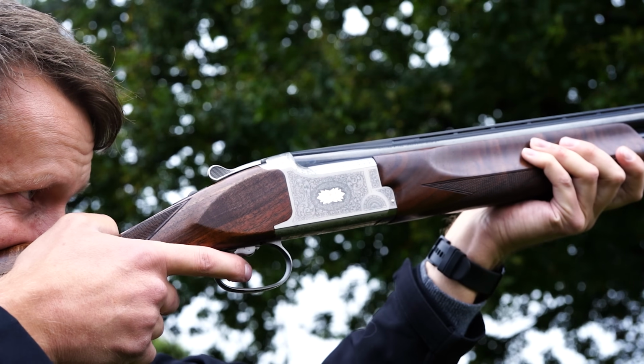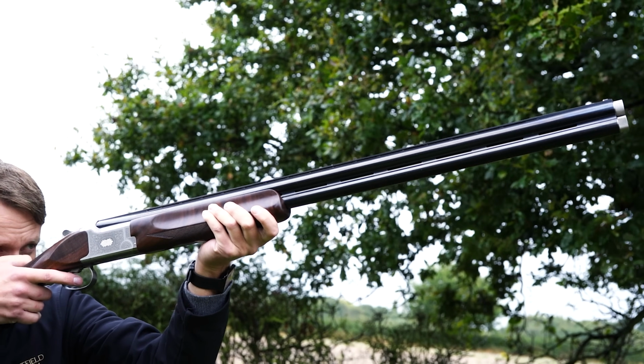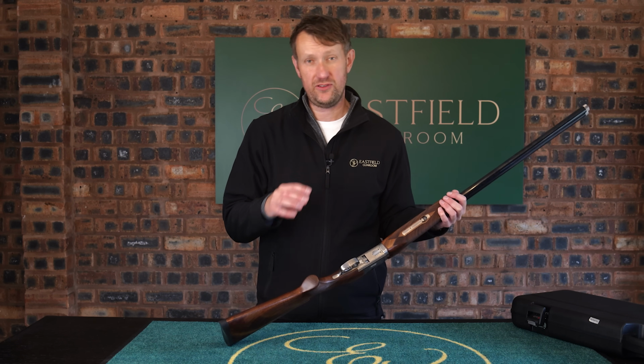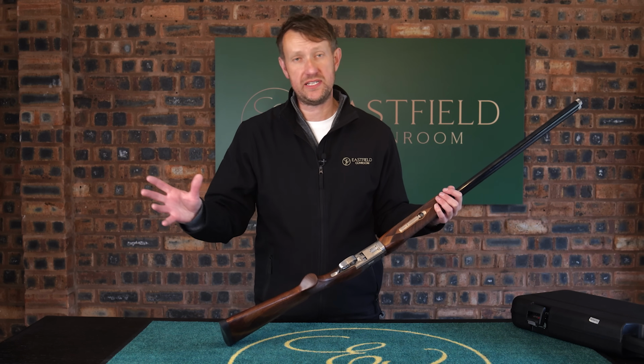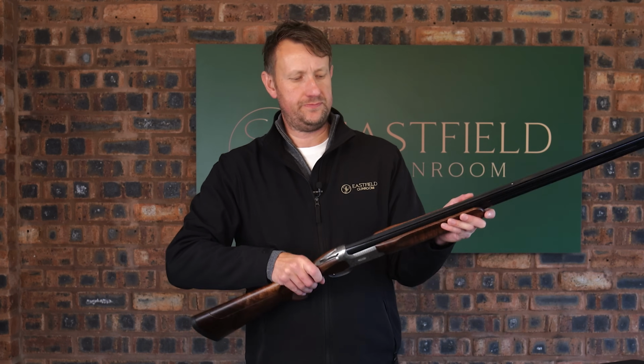This is a 32-inch barrel, like I said, available in 30. There won't be any 28-inch versions because, certainly to my knowledge, they've never manufactured an MK38 Sporter with 28-inch barrels. And again, to my knowledge, there hasn't been an MK38 skeet gun, only an MK10, etc. So balance-wise, let's have a look.